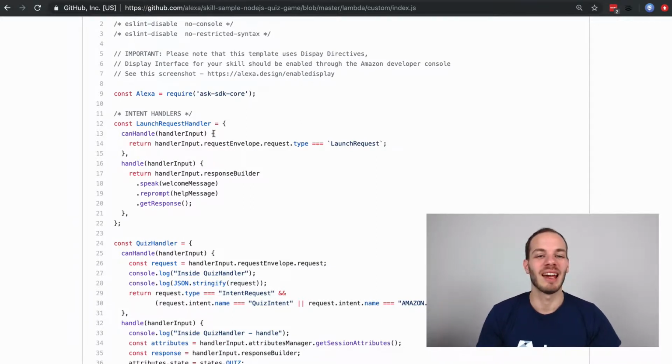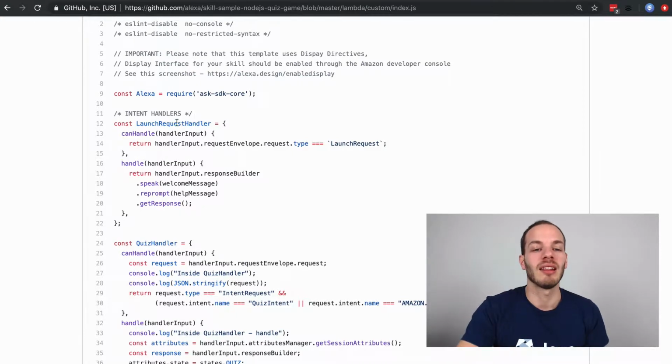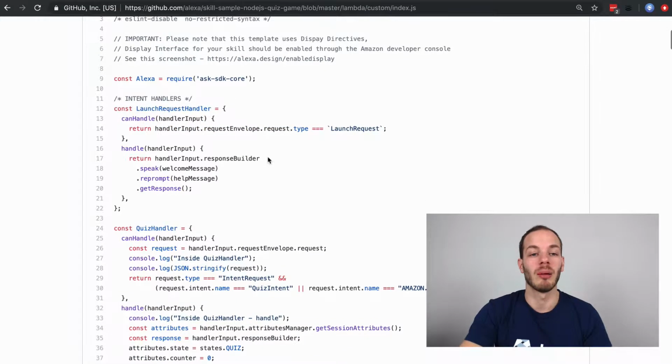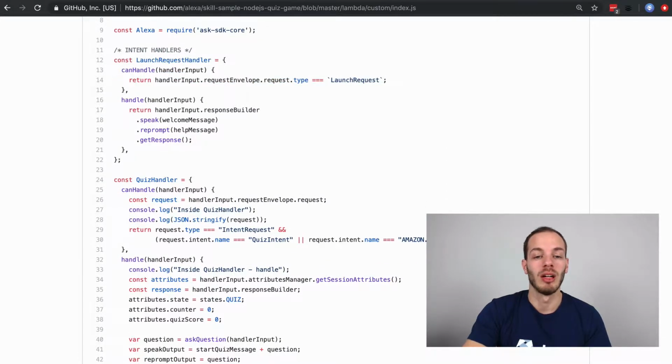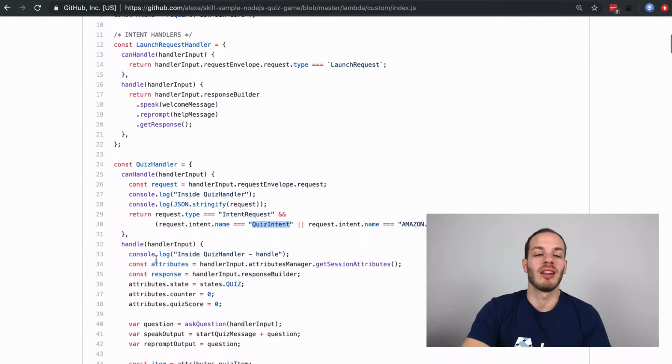It takes a look at the request or the handler input and sees if this should handle it or not. For example, in the first one, we have the request type, which is launch request. In the second one, the quiz handler, if it is the quiz intent or the Amazon start over intent, then handle this.